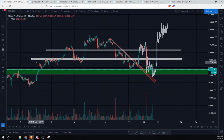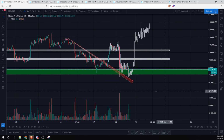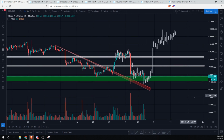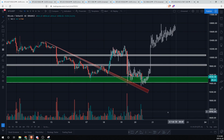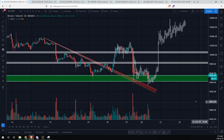So this could be something similar. We do have a nice zone of support here around the $95,000 zone, same as the level of support we had here around the 96 back in this smaller time frame chart. So we've got a nice level of support both ways. We're looking at this, and it's just a possibility. We don't exactly know, but using this potential, we will look for opportunities in the market.